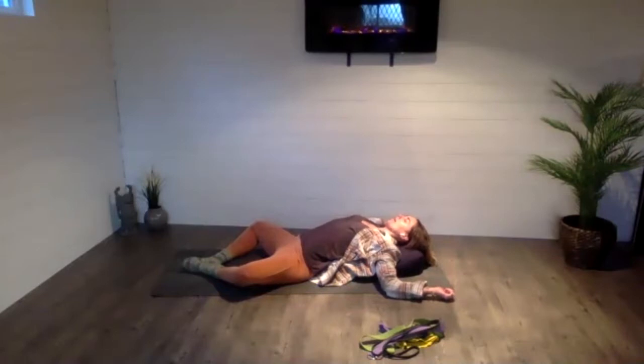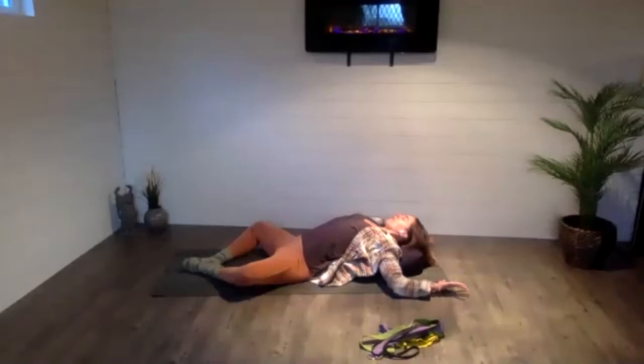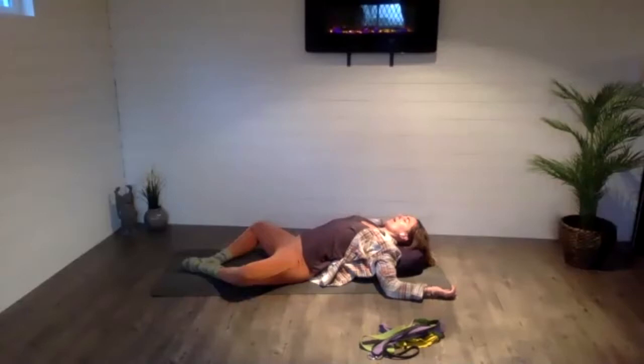Just take a few moments here as you lie back to relax your shoulders, relax the back of the head, the pelvis. Let your eyes close. And start to become aware of the breath. Taking an inhale through the nose. And an open mouth exhalation. Two more breaths like that. Deep breath in. Open mouth exhale. One more time.